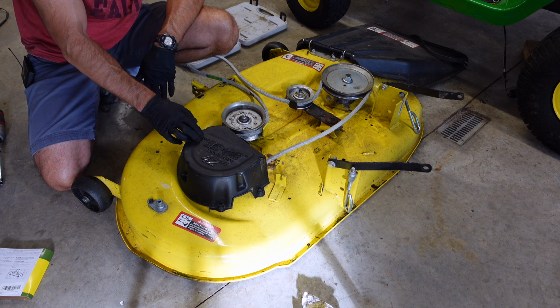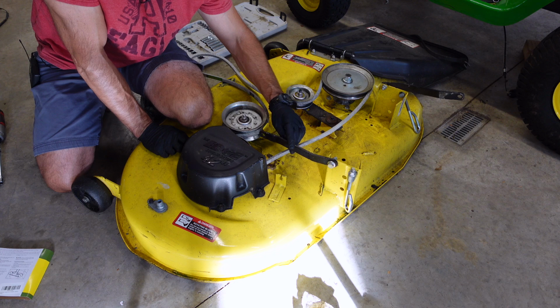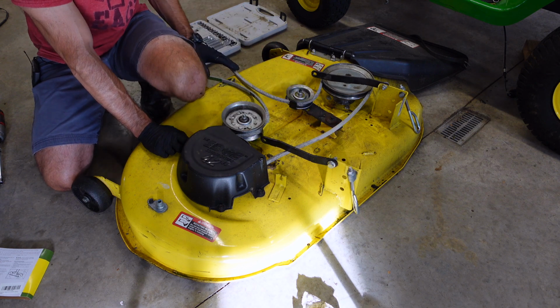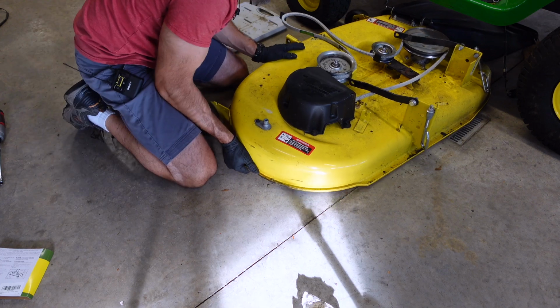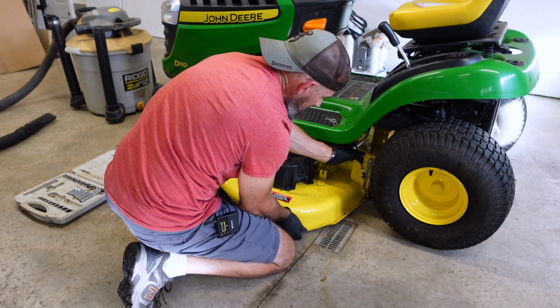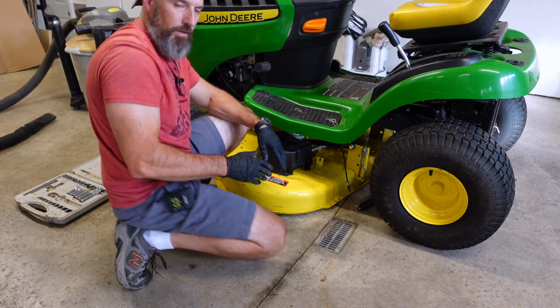Now I'm ready to put this back under my mower. Make sure you flop these ahead. You don't want to slide it in there with them back because you can't get them back. Flop them ahead. You got your hangers hanging there. Slide that baby in. Watch your little cable here on the right. That's it. Now you can either try to put it back up on them blocks.